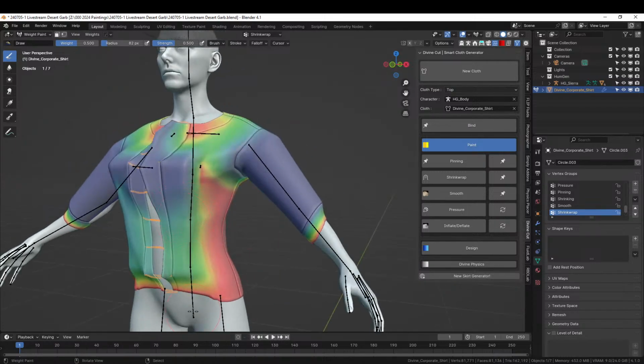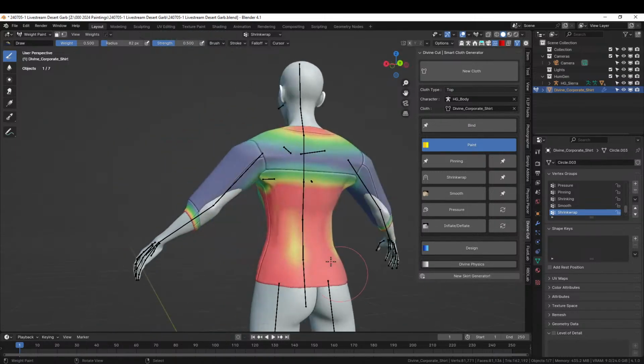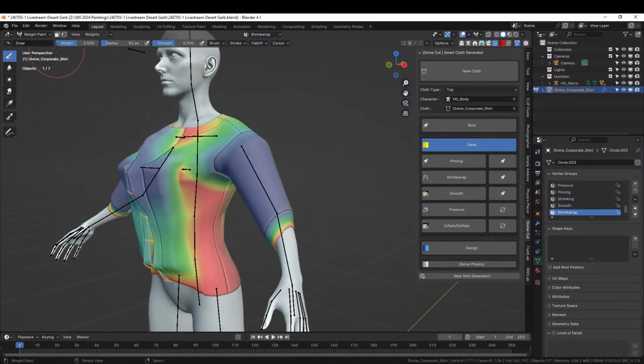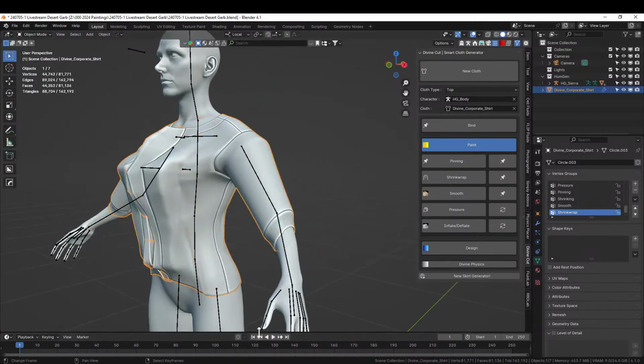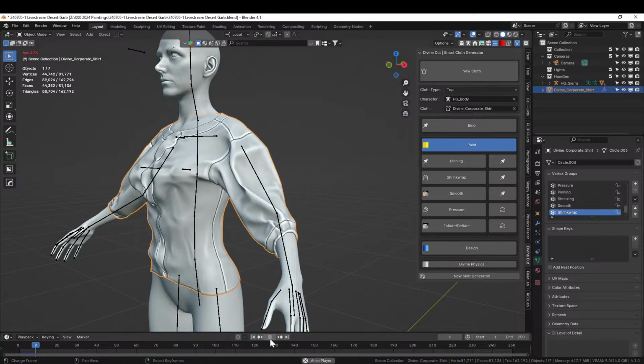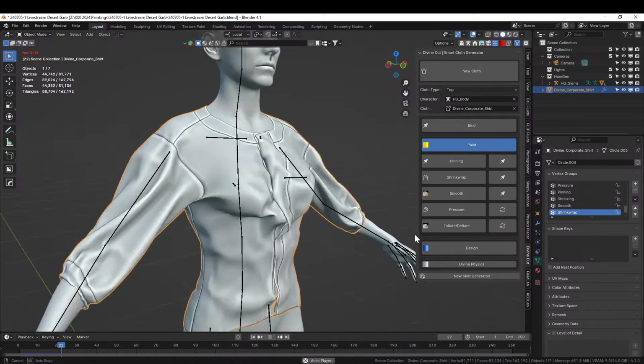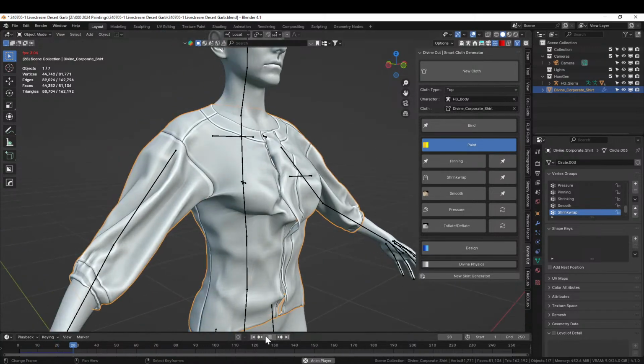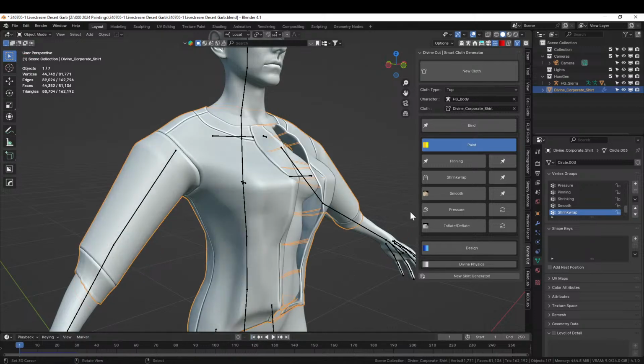I'm going to leave it a little bit puffy there around our breasts. And let's make it a little bit less back in here too, just so it kind of goes out a little bit. Object mode, rewind, play. Still a little too, now we've done that, we need to bring it around the chest too.